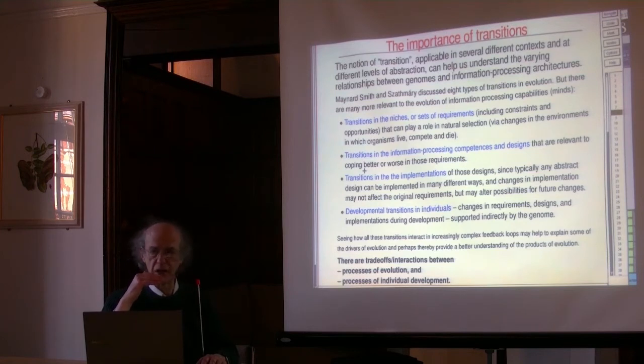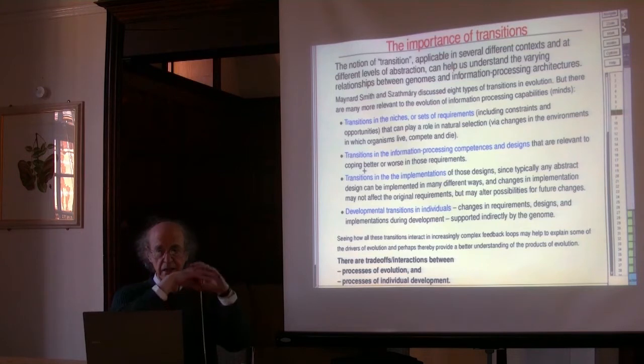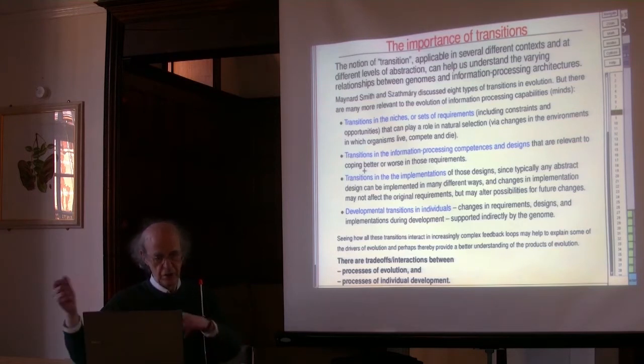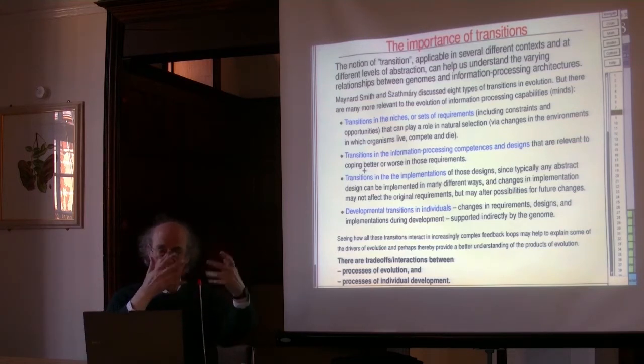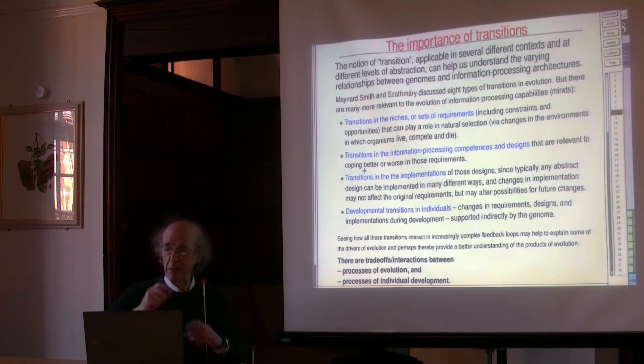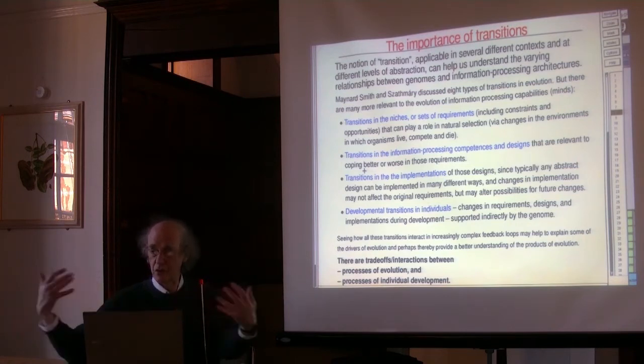If something goes wrong and you have to find out what's wrong by finding out what the changes are in the physical states of the transistors, you're in deep trouble if it's complicated. On the other hand, if you have ways of interrogating data structures like contents of arrays or contents of graphs or which of the subprograms got invoked at a particular point, then you may be able to find out what's gone wrong and fix it. And debugging virtual machines can be helped by adding extra code into programs for keeping track of what the virtual machine is doing. So you have virtual machines that allow bits of virtual machinery to inspect bits of virtual machinery and keep records of it, which can be useful if things go wrong, so you can find out what went wrong and change it.